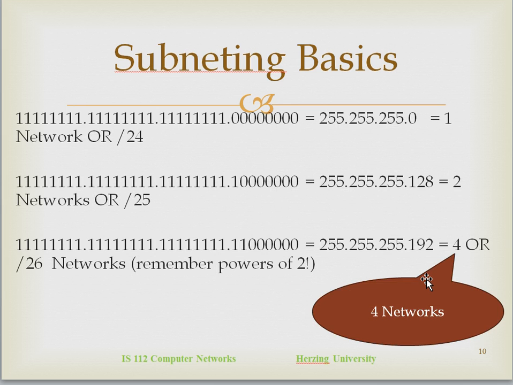Next, we need to figure out how many subnets we need. Looks like 4. Since we need to create more networks, currently we have only 1. Let's flip some bits. If we use 0 bits to the left, we only have 1 flat network. If we have a 1 in the first position on the last octet, that makes it possible to have 2 networks, and then if we use the first 2 bits, it's 2 to the second. We'll now have 4 different networks, which we need, and we refer to this now as the /26 network.